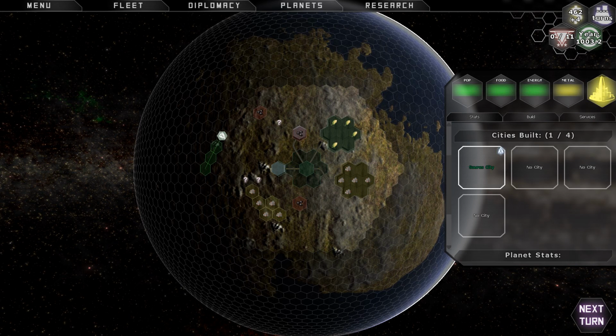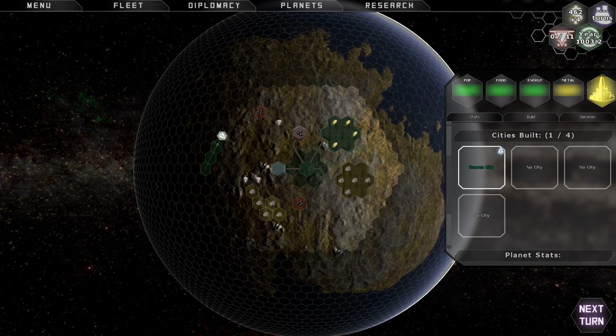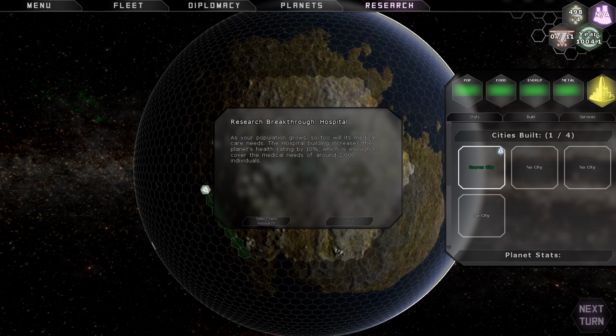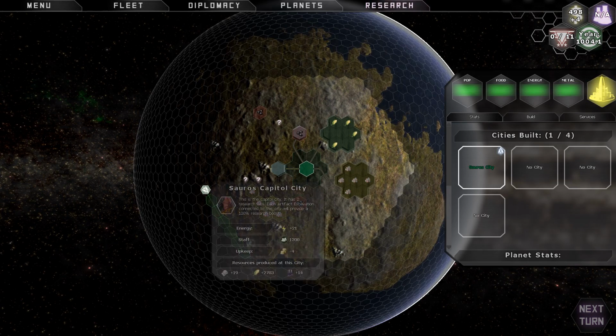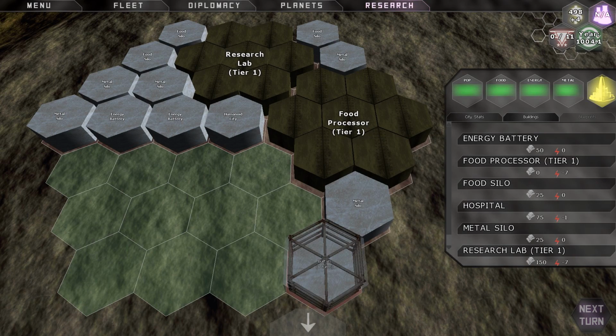So, what we do in this game is we enable auto end turn, and then we press next turn, and we just let the game play itself until our next technology becomes available. There we go. That easy. Alright, as your population grows, so too will its medical care needs. The hospital increases the planet's health rating by 10%, which is enough to cover the medical needs of around 2,000 individuals. So for every 2,000 people, we need a hospital. So let's build one. Right there.